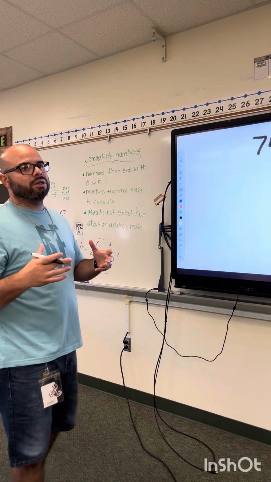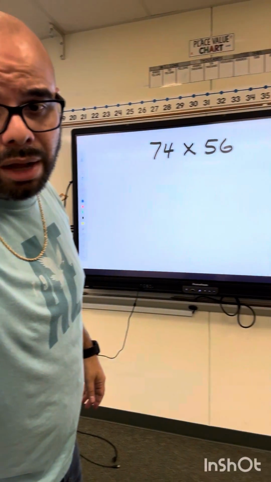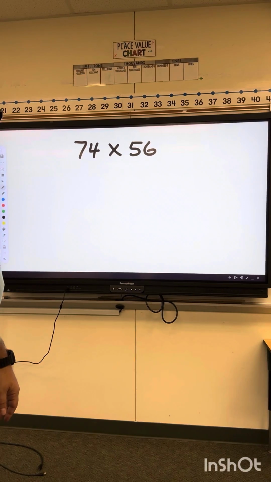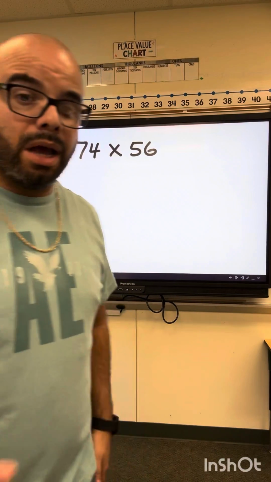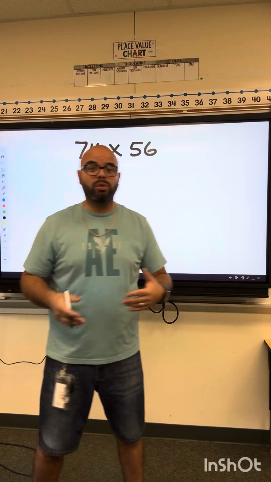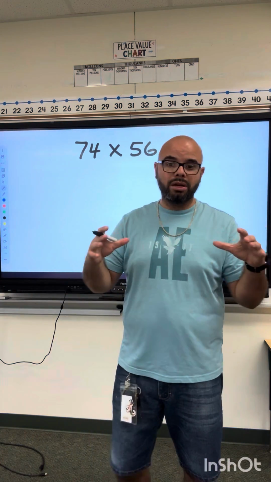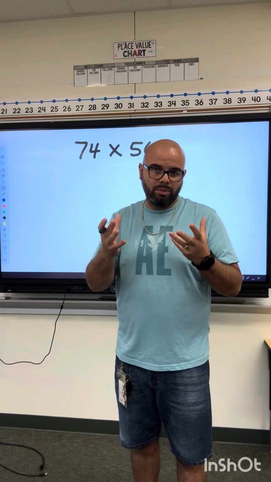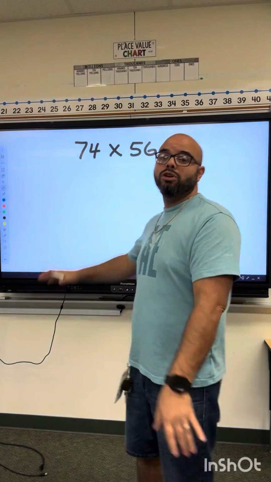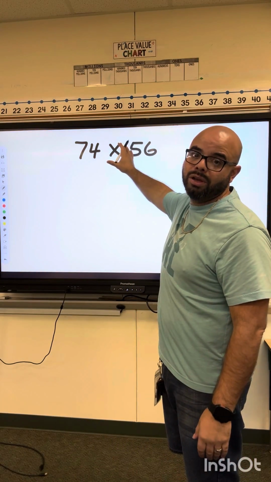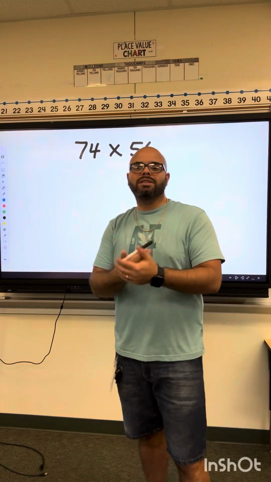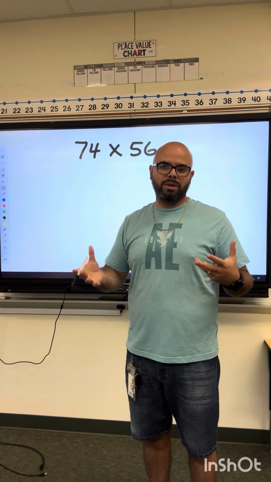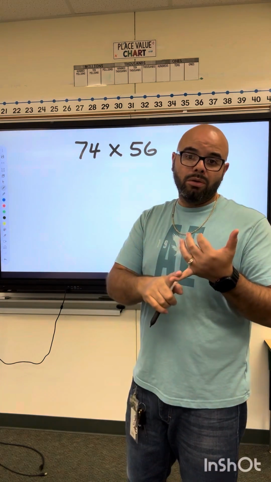The whole point here is to convert these two numbers, 74 and 56, into numbers that are easy to calculate and give you an estimation, all right? Not an exact, but an estimation. So when it comes to estimating greater numbers, you're estimating to get an approximate number, not the exact number. For the exact number, you would use those strategies that I showed you, okay? That would give you the exact product. But when it comes to estimating, or if you have a word problem, they're just asking you to give them about how much of something, then you would use rounding or compatible numbers.